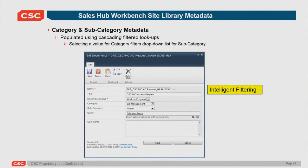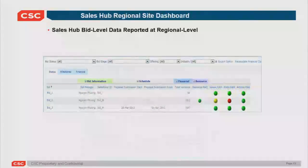I added this slide just because this was a hard nut for us to crack. This intelligent, and you wouldn't think it's hard, but when we tried to do it, it took us a while. Intelligent filtering. There's a few tools out there that people have created, but we couldn't get any of them to work. We had to end up building this ourselves, but being able to drill down, I choose this, now I want to go this direction, or I choose this, I get another tree of selection. And once we crack that nut, it's been very, very useful for us to kind of get better data quality through our system, because people don't have to look through a list of information that just doesn't pertain to them. And that was critical in our sales hub.